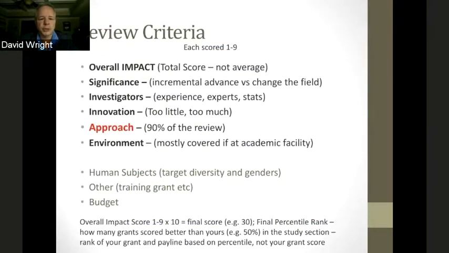As Jaideep mentioned, here are the individual sections that you get scores on. You also get an overall score, which is really not an average of the individual components. It's more the question that reviewers are asked to ask of themselves: how likely is this grant to be successful, and if it is successful, how likely is it to change practice? That is the overall gestalt, which can be pretty different from the average of the scores they gave you.